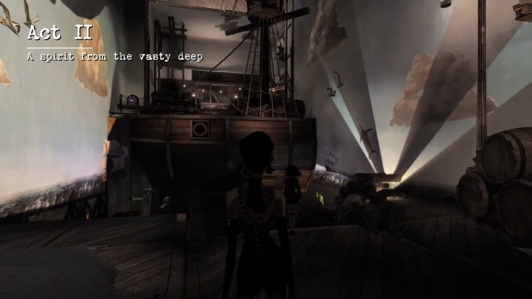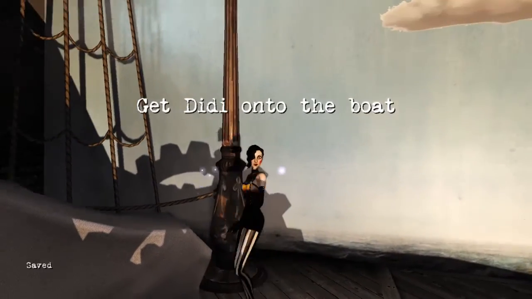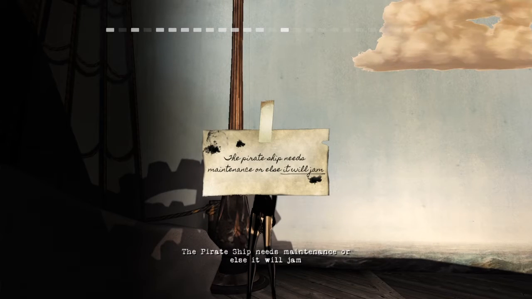A spirit from the vasty deep. Yo-ho, yo-ho. The pirate ship needs maintenance or else it will jam.